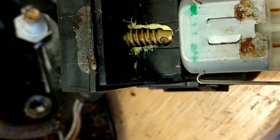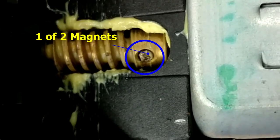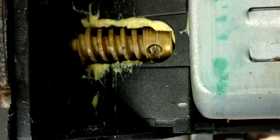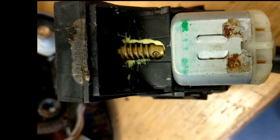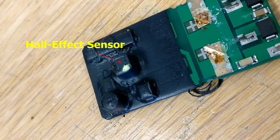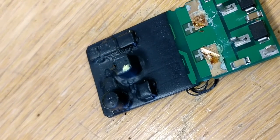So the clip just came off, and you can see on the motor, in that little, looks like a hole, that's at the bottom of the thread, that is a magnet. And there's another one on the other side, which I think is used by that little, probably Hall effect sensor in the middle of that PCB, I presume to monitor the shaft rotations to make sure that it's moving.